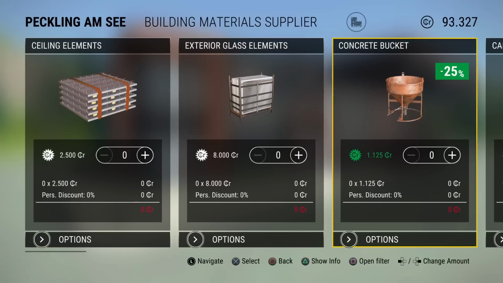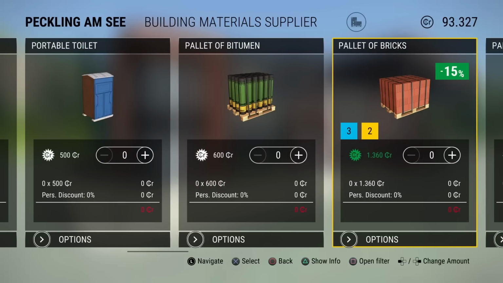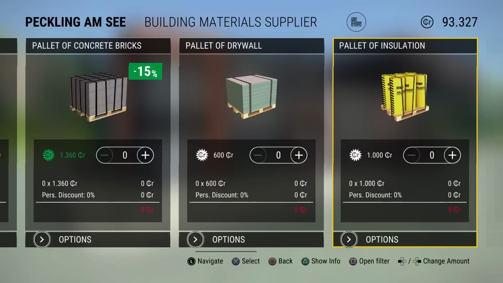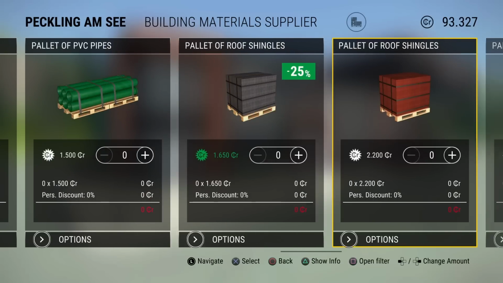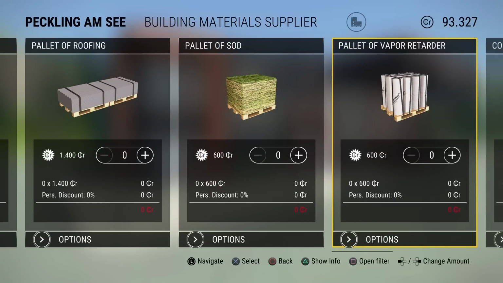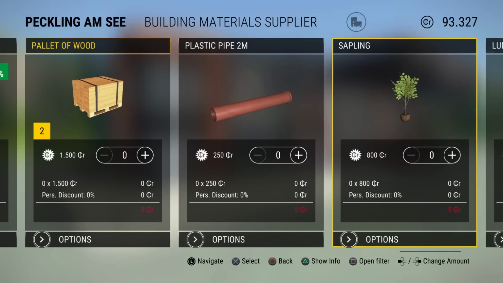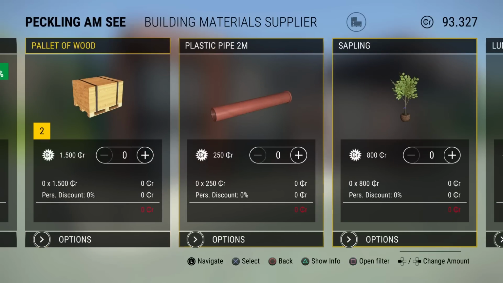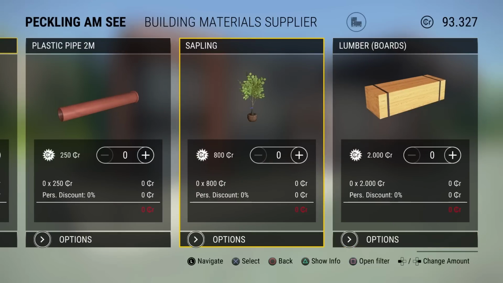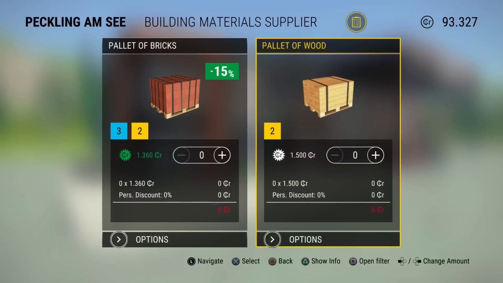Okay, so we can choose an amount and then we can scroll through. Now it did say there's a filter, didn't it? Right at the bottom, yeah, square, open filter. What that will do is filter out things you need for a particular job, so you can go through and pick the things you want. And I think it has them highlighted, doesn't it? Yeah, that one there, the pallet of wood says a 2 above it. So I need 2 pallets of wood for this particular thing I'm doing at the moment. But if you don't want to go through all of these, you can just press square, and it will filter them out like that's done now.